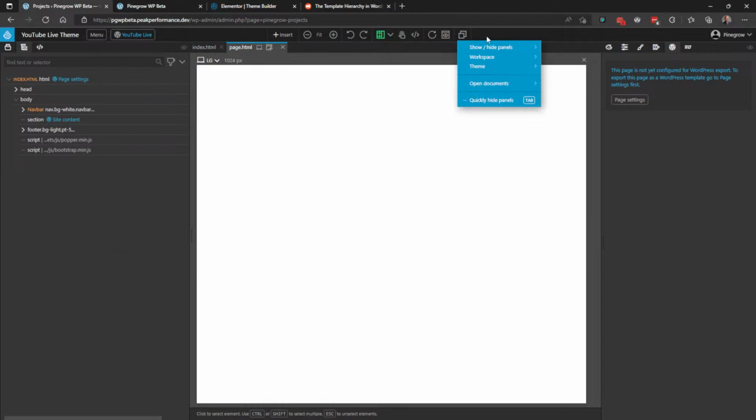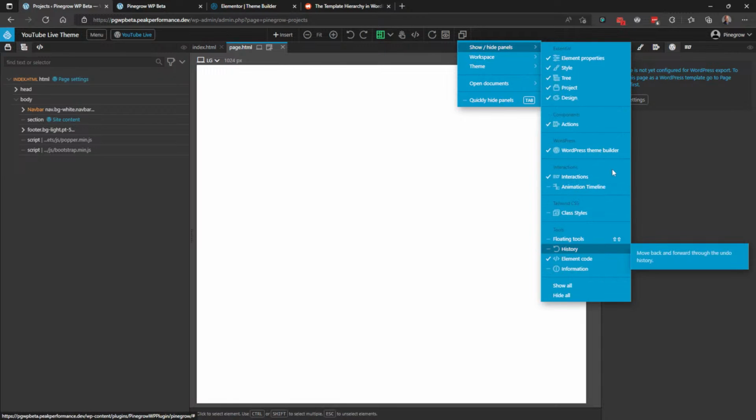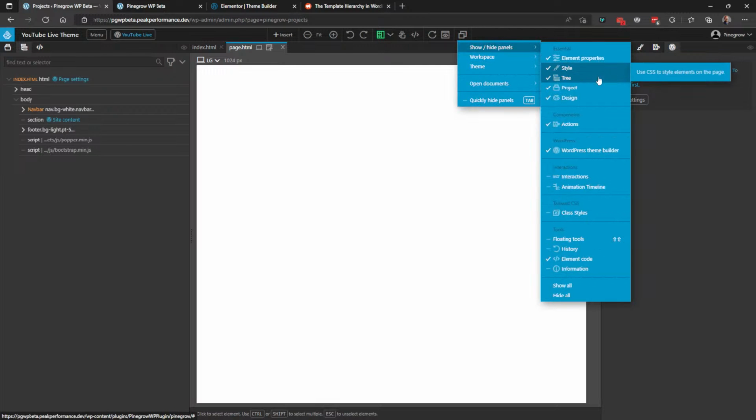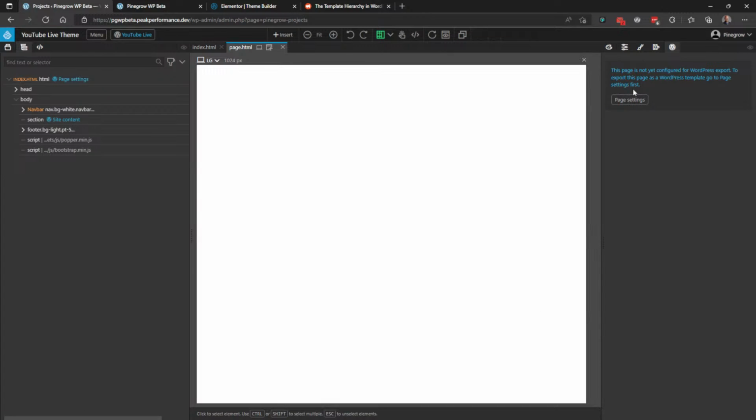A little bit different inside of the WordPress plugin. So yeah, I can hide and show different panels. For example, I'm just going to hide interactions for right now because I don't need that. Anything else that I need to hide? Yeah, we're good. I can hide and show different panels to simplify the interface if I wanted to. But right now, I will leave it as is.